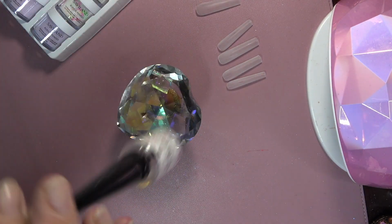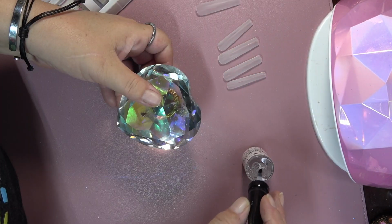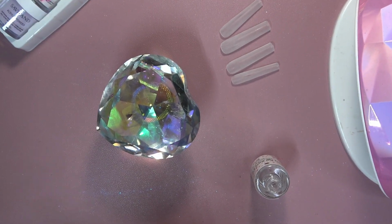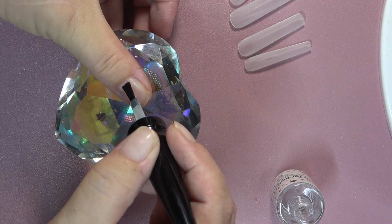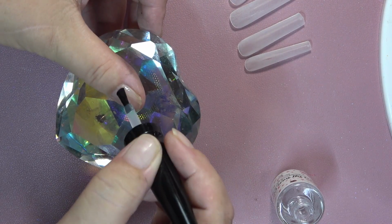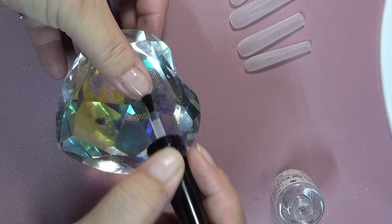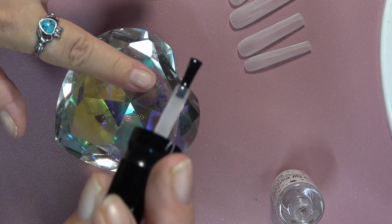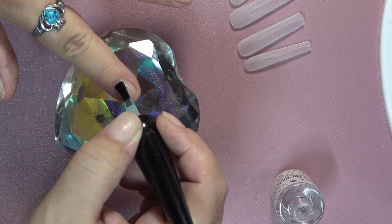I am actually going to use my Couture peel-off base. So what I do with this peel-off base is I like to go in with a very thin coat. The thinner, the better the nail holds and the better that I can file and shape the nail and all that good stuff. So a very, very thin coat of this. You don't want to apply it too thick or else the nails will pop off before you're finished.